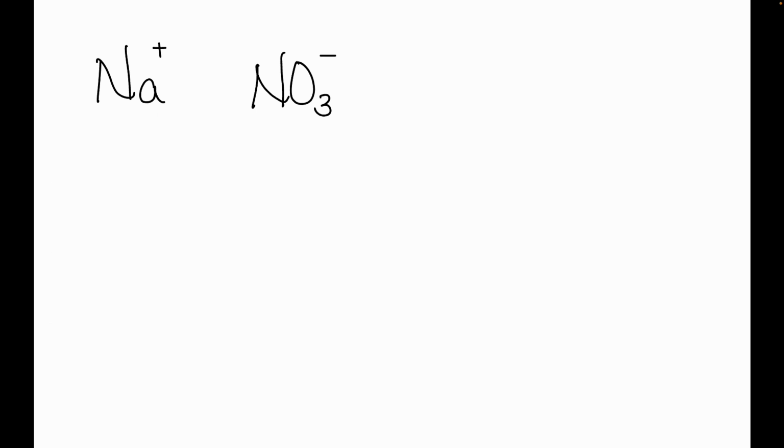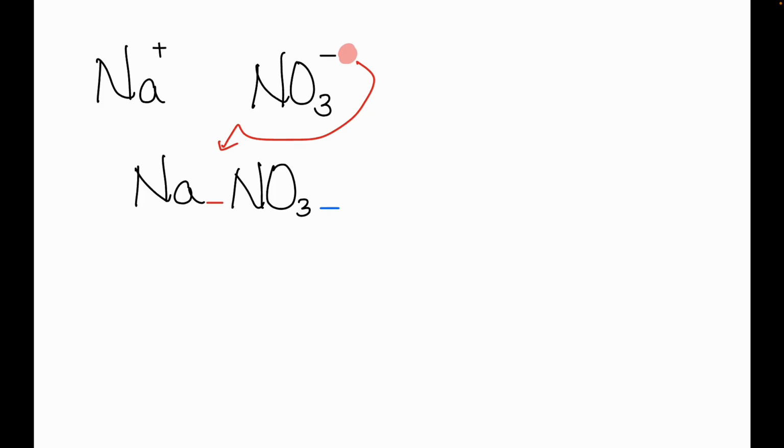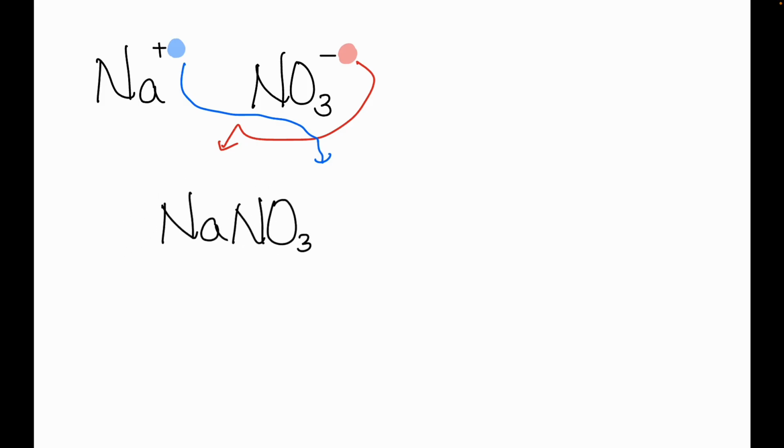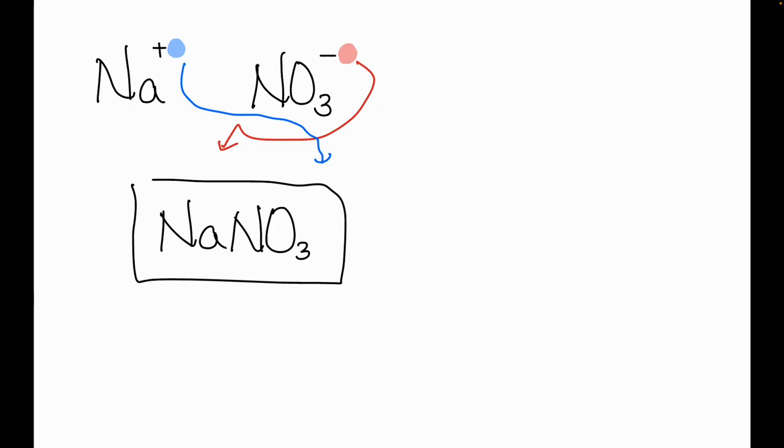The name of the game was the exact same as we were playing before. We're going to list our cation and figure out how many we need. Then we're going to list our anion and figure out how many we need. Based on the charge of my anion, doing that swap and drop method, I would need one of those sodium ions. And how many nitrates am I going to need? Also just one. Swap and drop that down. Just like before, if it's a 1, we omit it. So my chemical formula here would be NaNO3. Put a box around it, final answer.